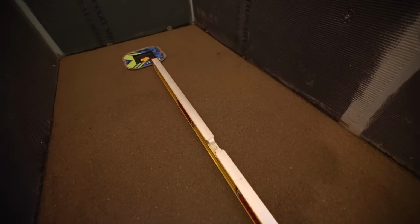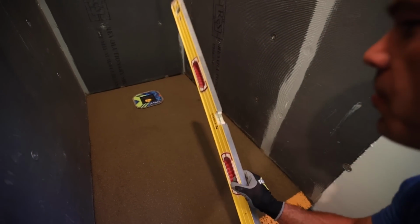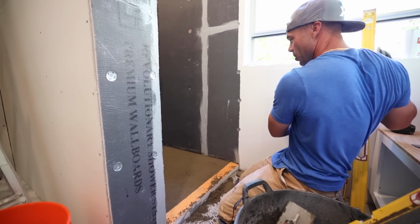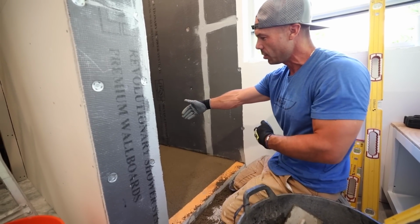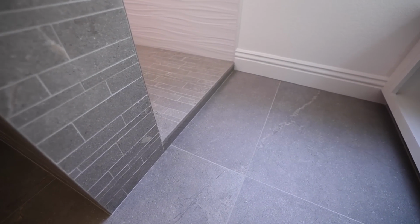I like that. Good slope. Yeah, so what's neat about this pan is it's gradual, it's not so drastic. It's all going down on one plane like 2 feet, and then once it gets around the drain, then it's sloping down into the bowl.